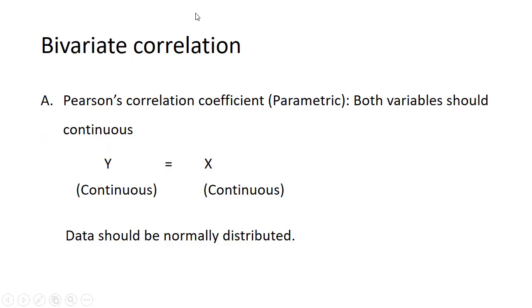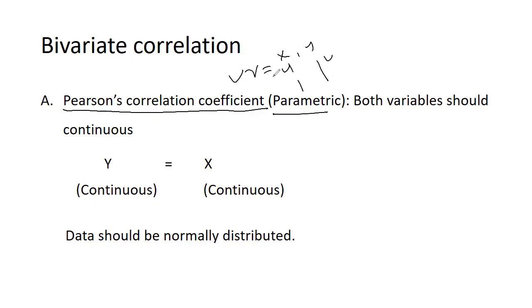As another example, you can see here the Pearson correlation coefficient, that is parametric. If you are applying the Pearson correlation coefficient, it means you want to find out the value of r for two variables, whether the value will be positive or negative. It will depend on the type of data. If both the variables x and y are increasing, then there is a positive correlation between the two variables. If one variable increases and another decreases, there is an inverse relationship.